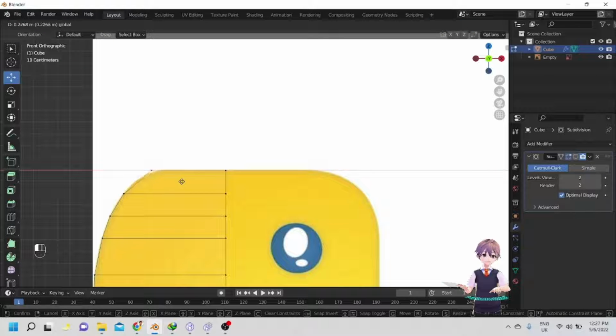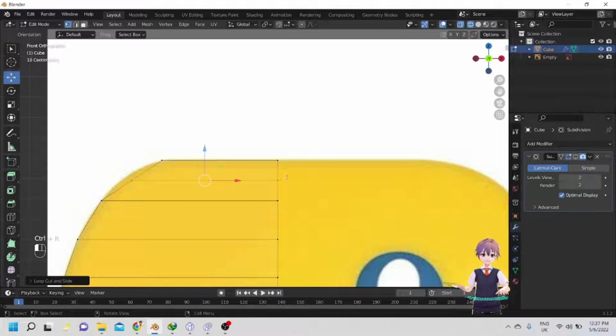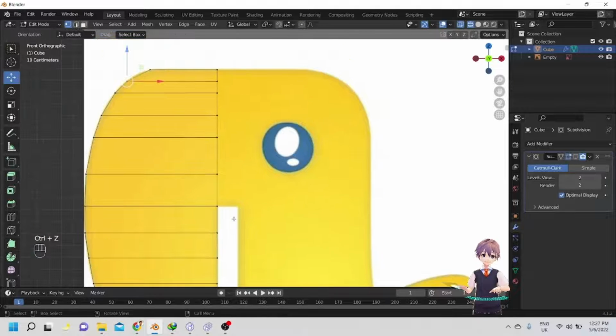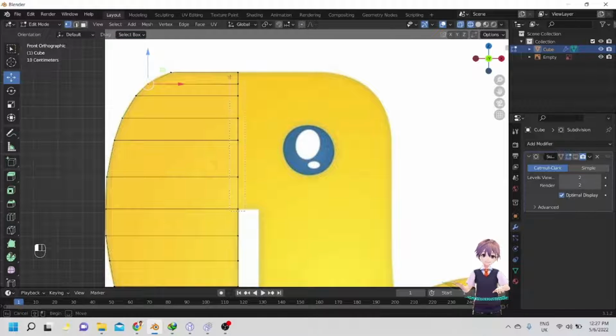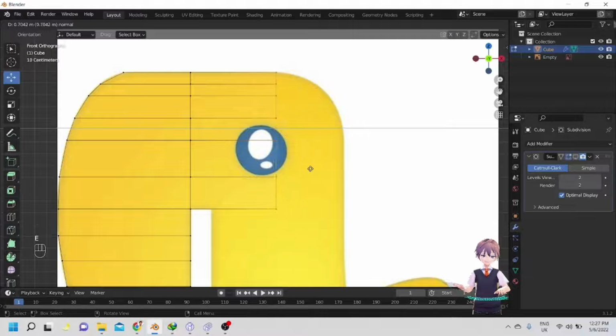Okay, actually I'm going to press over here. We are going to add one more edge over here. Okay, it looks great. So for now I'm going to select this area and again E to extrude from here.